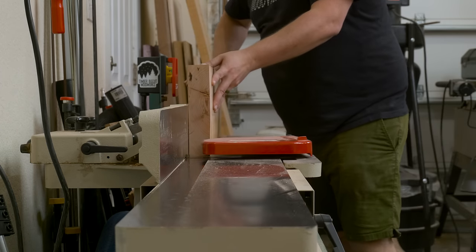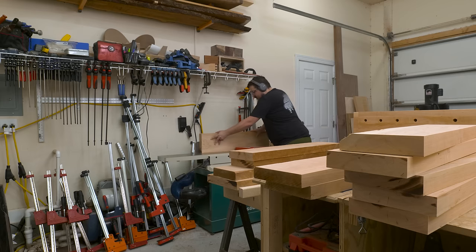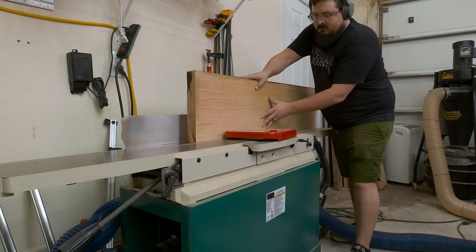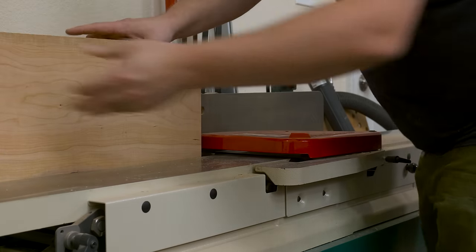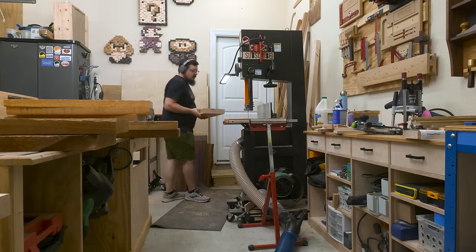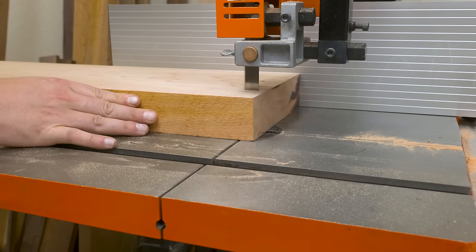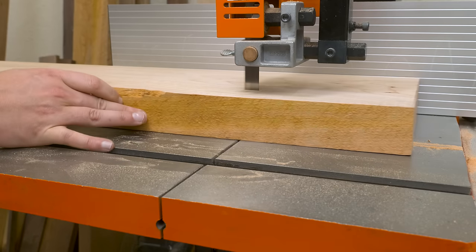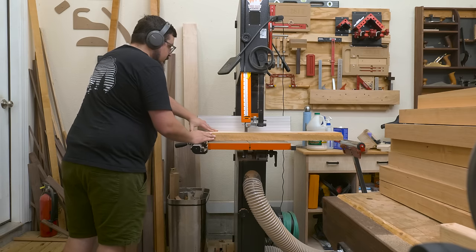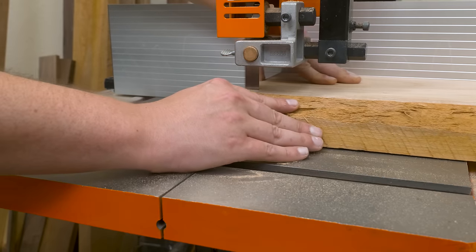Just like the top, I'm cutting my boards to rough length and then joining one edge. Since each leg requires two laminated boards, I'm only going to get one leg piece out of each board, so I need eight total. For this project I wanted to start out with boards that were about 9 to 10 inches wide, so I could cut out the stretchers, rails, and the top with minimal waste. When choosing lumber for a big build like this, just know there's inherently going to be some waste and you can save it for another project.